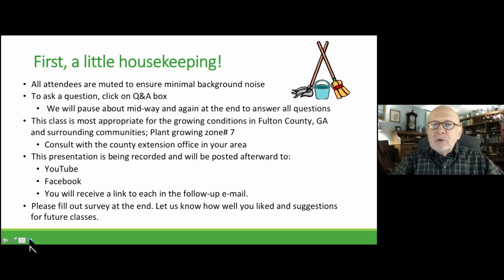But just be aware that as you think about trees and go to a nursery, you should ask the person who is about to sell you the tree whether it is in good shape for the 7 and 8 growing zones. They should be able to answer that question. If they hesitate, my suggestion is you do your own research as you consider whether this is the right plant, the right tree especially. You should always consult with the county extension office in the area. They will know if by chance the nursery you work with does not. They will probably know it about the particular tree, in fact.